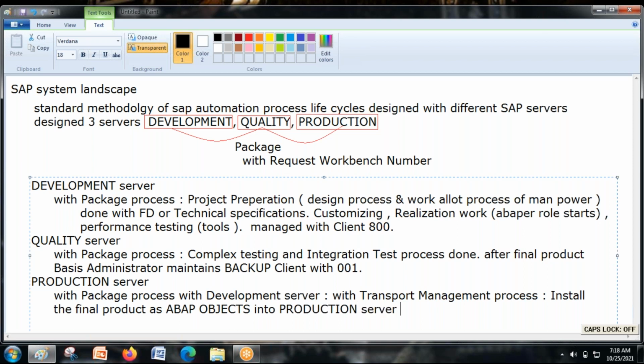Here, what type of work process can be done? Very simple. First they will do data conversions of the company backup. They will work on the real-time production server, and end user training will be there.